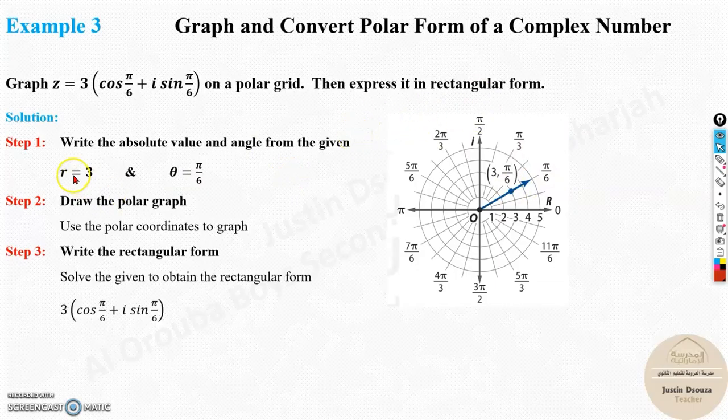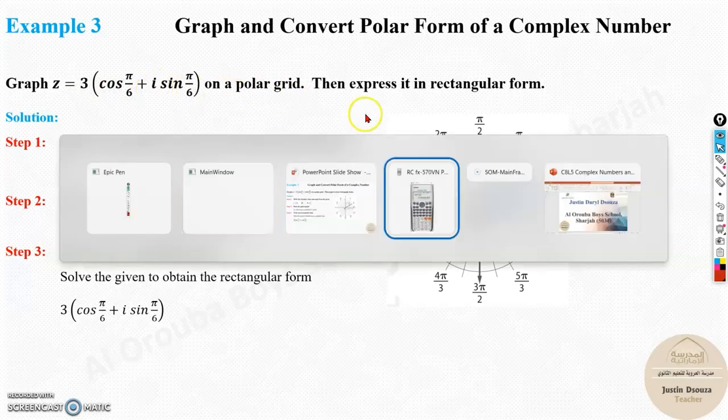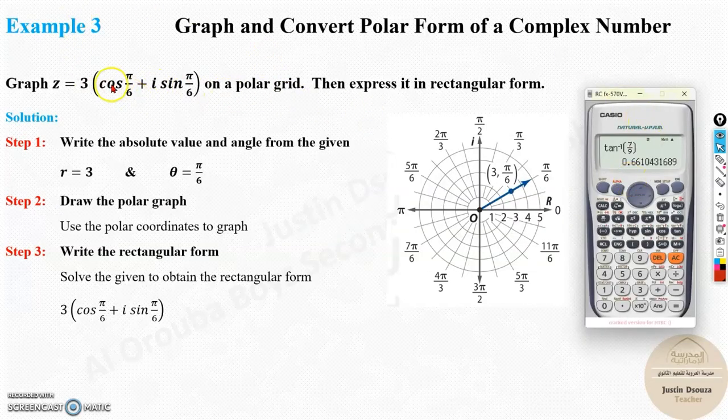It's very simple because all you need to do is solve it. Take out your calculator. What is this? Cos, shift, and over here the symbol pi by 6. It's in radian mode, so you don't need to change anything. Only if it is in degrees you need to make this 180 degrees. Now it's in radians, so it's fine. Use pi as it is using shift and the symbol over here, and you're going to get the answer root 3 by 2. Same thing, do it for sine.